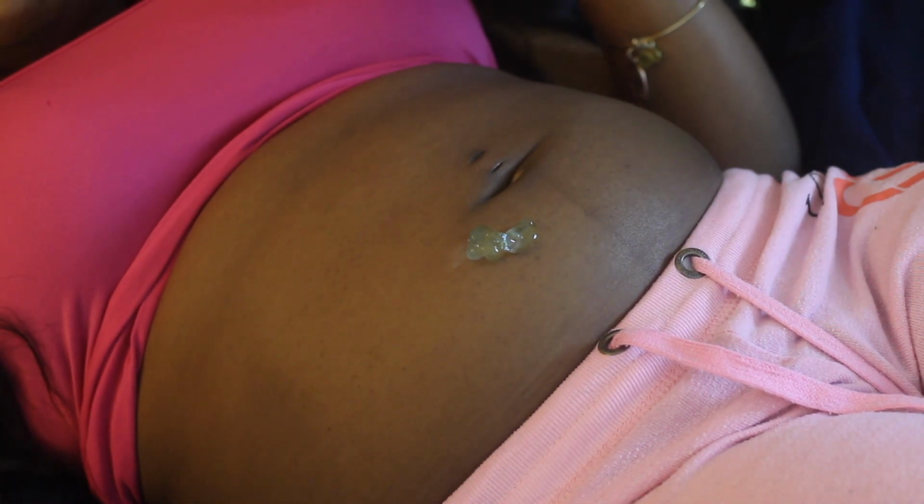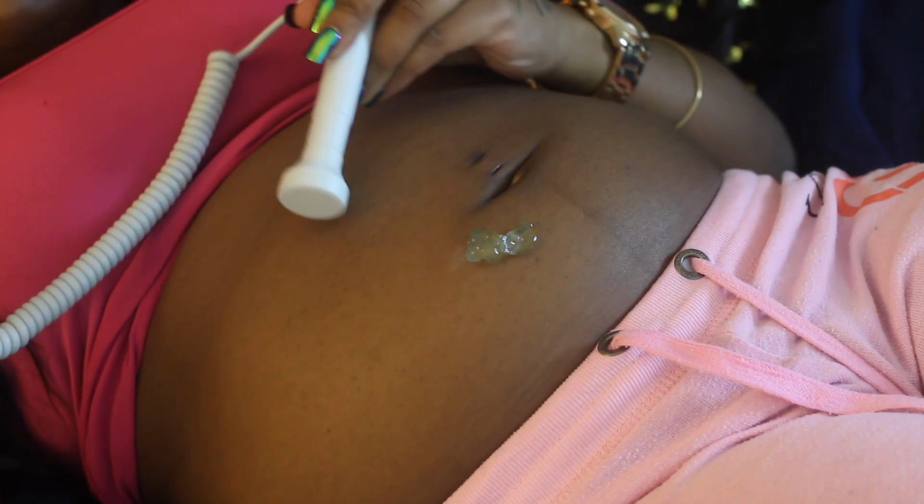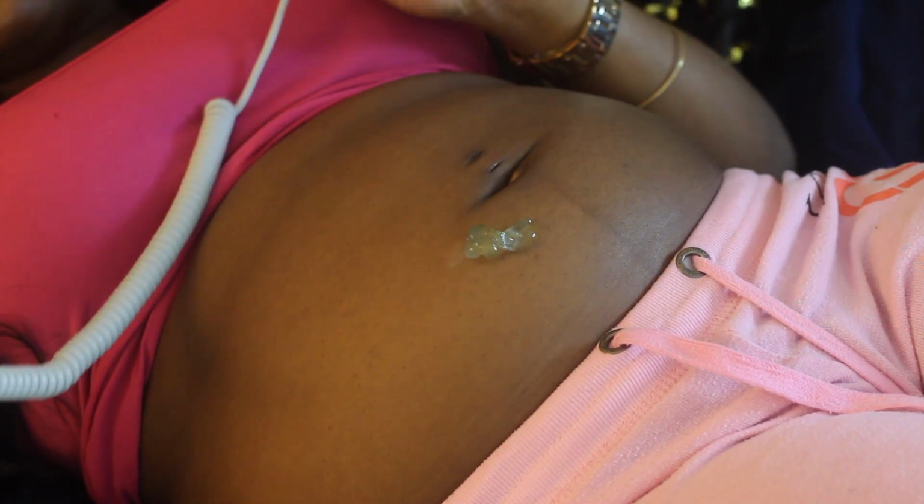Before you even start using this thing, you want to make sure you know the different noises. The placenta makes noises, your heartbeat makes a noise, obviously, and baby's heartbeat is clearly like a galloping horse noise. I've seen people on videos who think the swooshing noise is the baby's heartbeat. That's why a lot of OBs don't like people to use these, because it can give you a false sense of security and you hearing the wrong noises in your stomach. So I would just say, when you go to your 4-week checkups, look at how they're moving this thing and listen to the noises. And then YouTube the noises. That's how I knew exactly what my baby's heartbeat sounded like, because I YouTubed the noises.